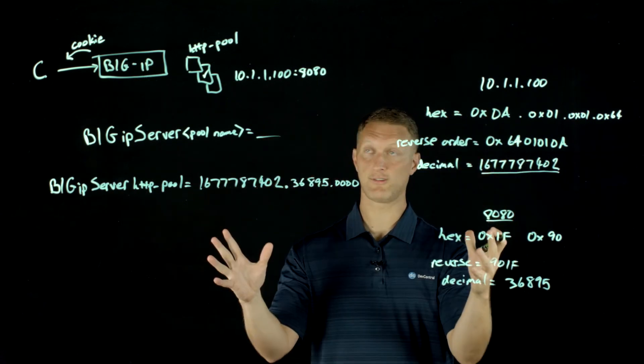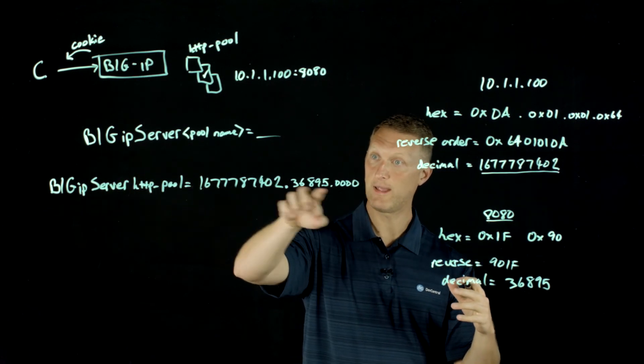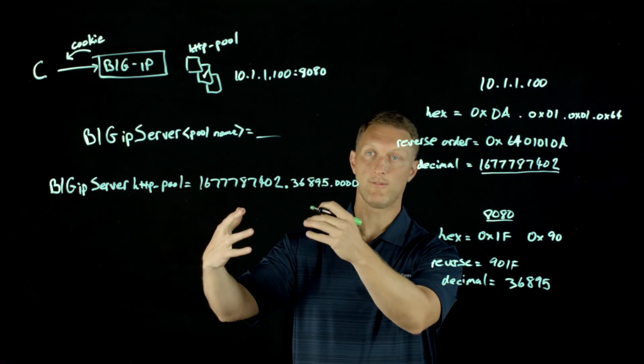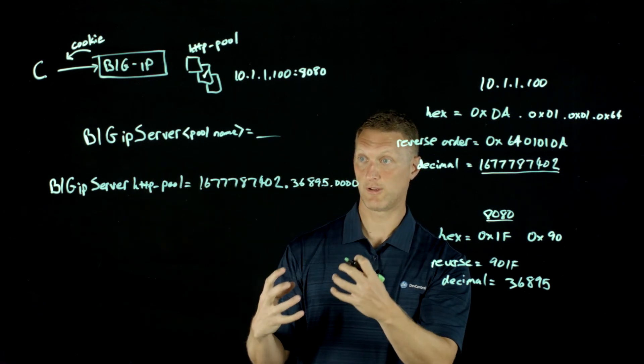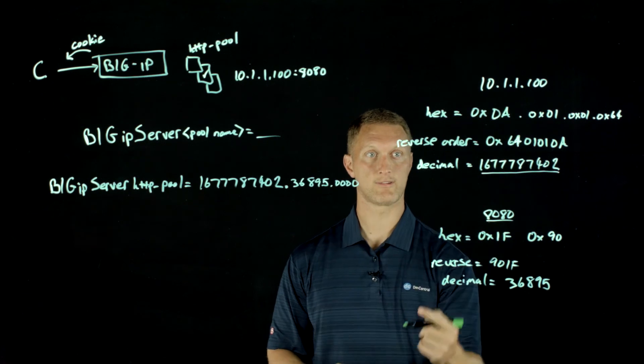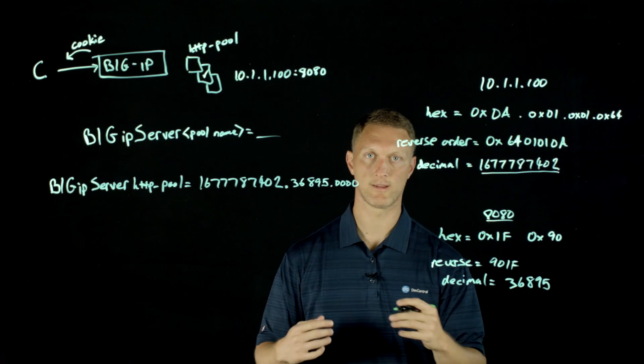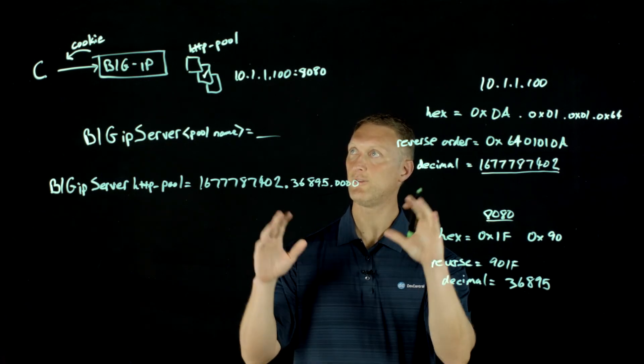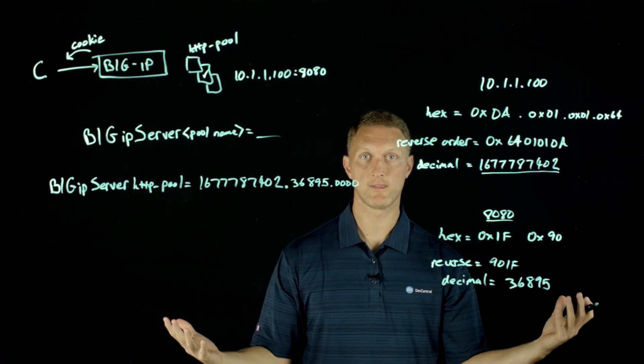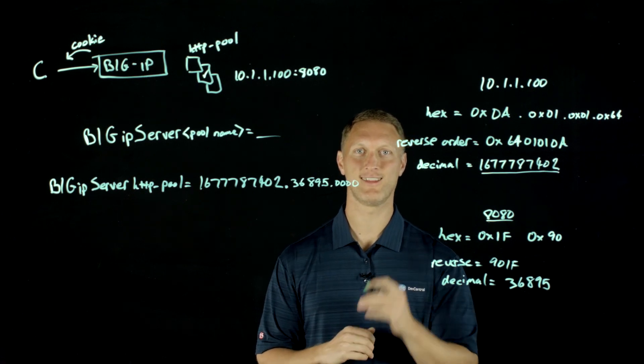Hopefully you understand a little bit more about the cookie naming convention, the way that it actually creates the different values. And then of course, if you ever had a desire to capture the cookie value, then you could capture all this stuff and then you could flip it around and just reverse engineer all this, reverse order it, and then you would have your IP address and port number of the server that was selected. Hopefully you've learned a couple of things about cookies in general persistence, but ultimately what those cookie values mean on the big IP. Thanks for watching this edition of lightboard lessons, and we will see you guys out there in the community.